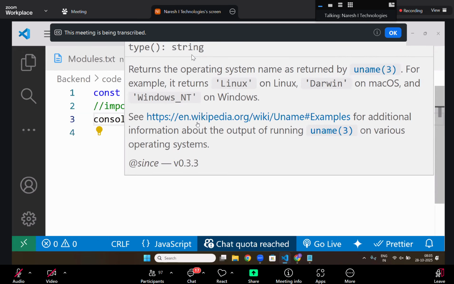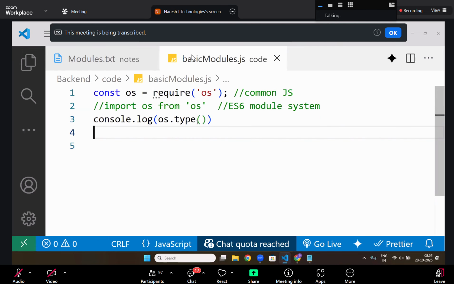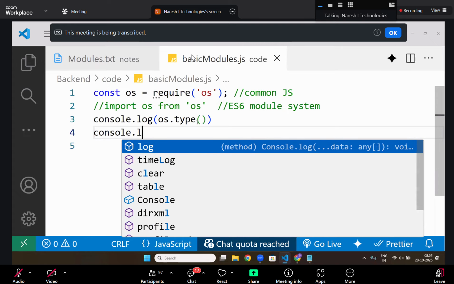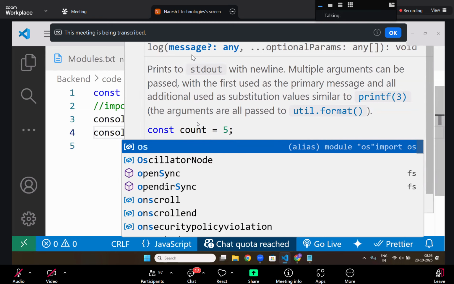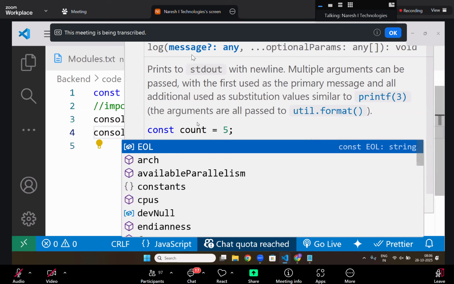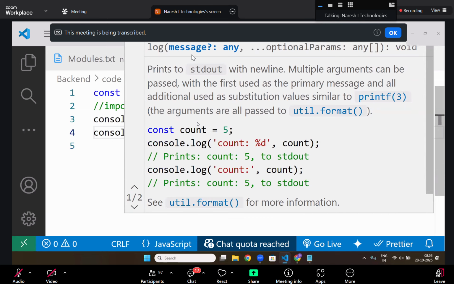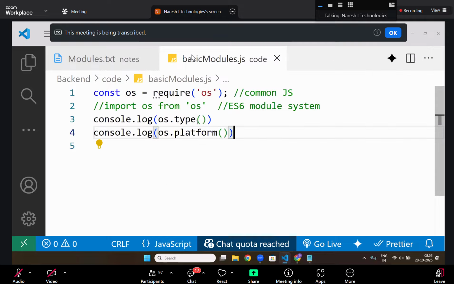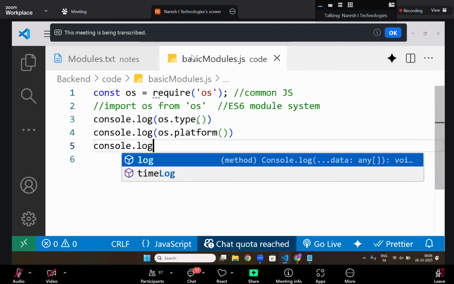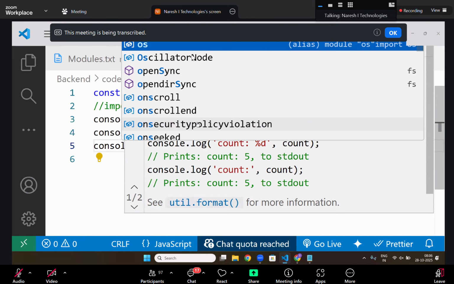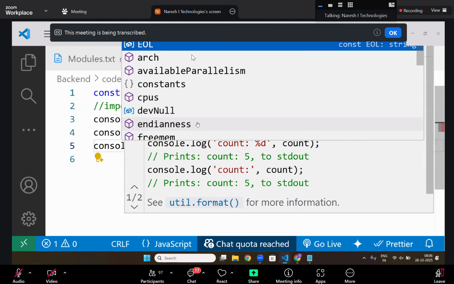os.type, console.log, os.platform. See, when I write os dot, automatically I get these suggestions. That is because something called os is already there.